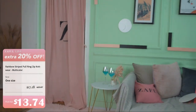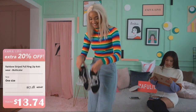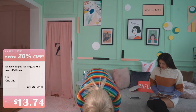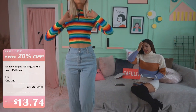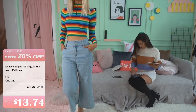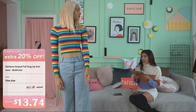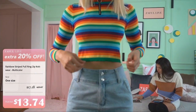So, speaking of outdoors, what shoes? Very nice. Trainers. I'm just going to slip these on real quick. For those of you who are interested, there we go. It's nice and cute. It's very skater girl. Yes, really nice for going out for those cute little dates, or just chilling at home, because it is really soft and comfortable. Soft in a very loose way.